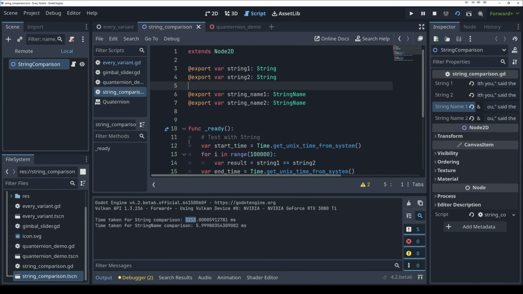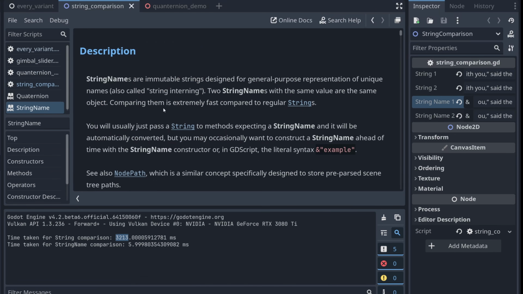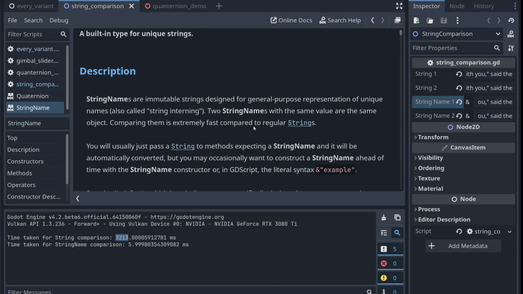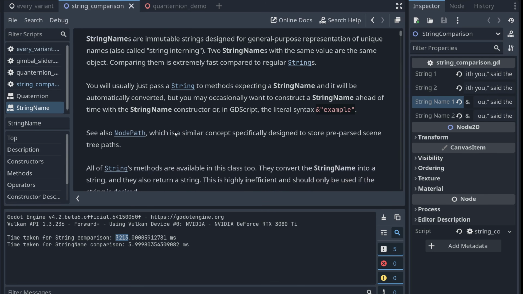So if you're doing something like using this as a key in a dictionary, it might be worth using a string name. The documentation was talking about how string names are often used inside the engine in various places. So I don't know what will be optimized by using this versus what automatically is converted to a string name, but either way, I think it's worth doing this if you are using a bunch of the same strings in places and need to compare them to themselves oftentimes, like accessing a dictionary, for example. This mentioned, see also NodePath.